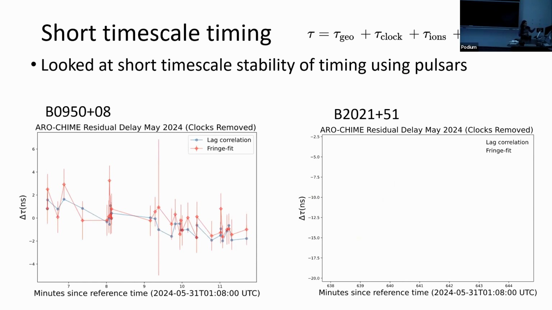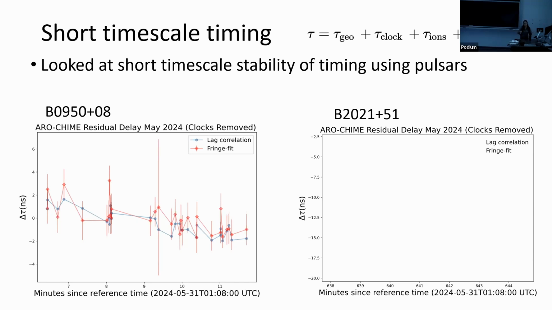So here, you look at a pulsar and you correlate it over and over again with CHIME. So we have ARROW and CHIME. And then you extract this timing delay. And this is over roughly 5 minutes. So you can see the variance on this line is very little, which corresponds to a very good localization precision for your fast radio burst. So that would be great.